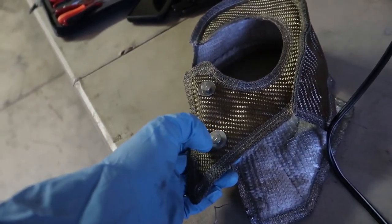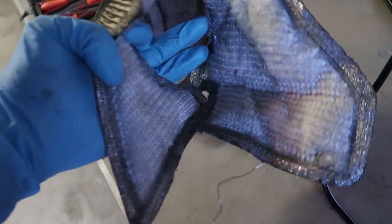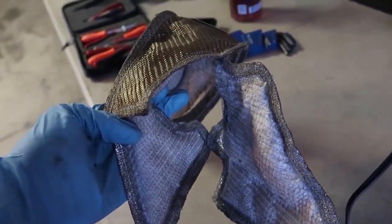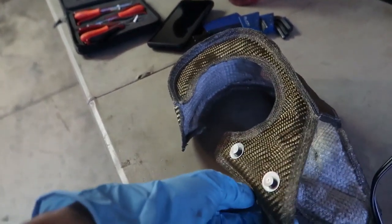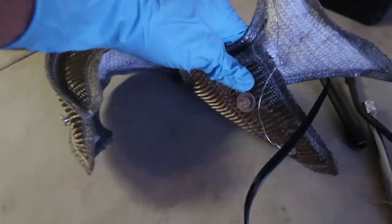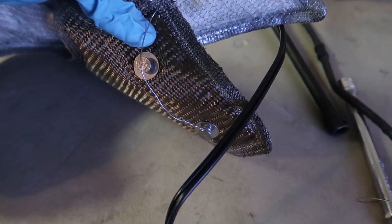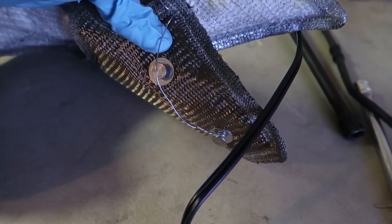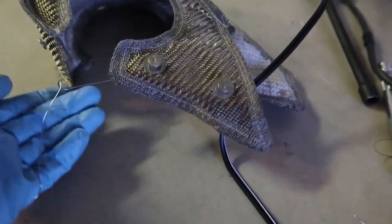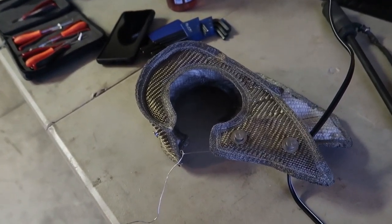I took it back off — there was no way starting on the downpipe side was going to work. So I went ahead and wired it up on this side first, the driver's side of the O2 sensor. Now I'll get it back in there and it should be a lot easier — once I fish it over to my side where I have room, I can reach this post and that post pretty well. That far one was just impossible to reach. So boom boom boom, get it nice and tight, bring one wire from here down, and call it a day.